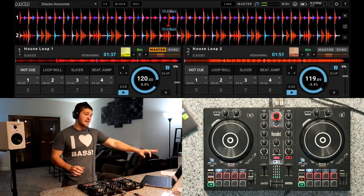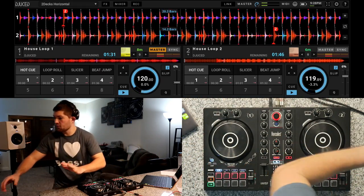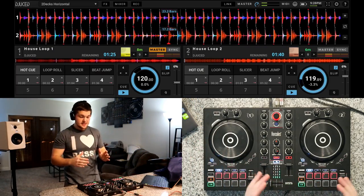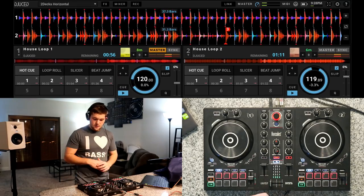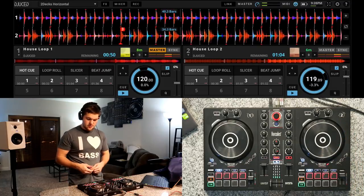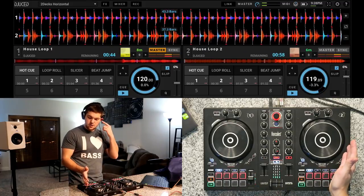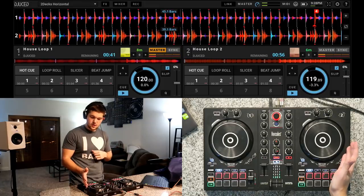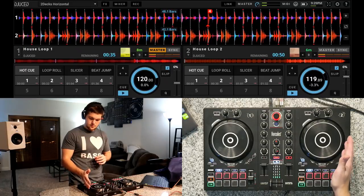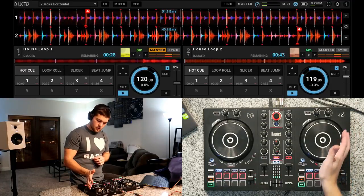You guys might notice I cheat a few times and glance over at the screen. A good tip for you guys is actually to cover your screen. I'm going to grab my Cobra here and cover my screen so that I can't see it. This is actually a good strategy to train your ear. Another thing you can do once you're getting pretty good at dropping it in is to let a song play and kick it forward a little bit, then move it back until your ear can hear those snares and high-pitched sounds are aligned and the song sounds good. You can kick it forward, reverse it back, and go the other way.